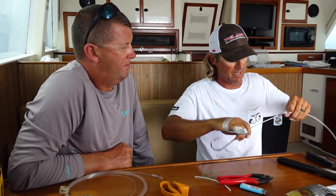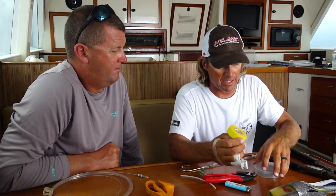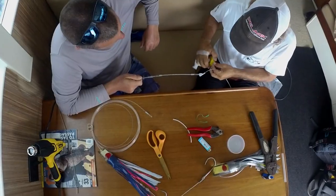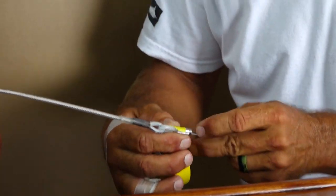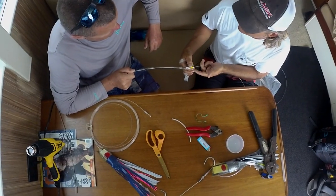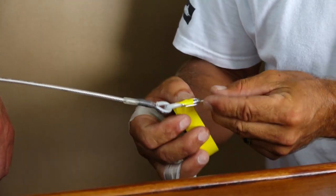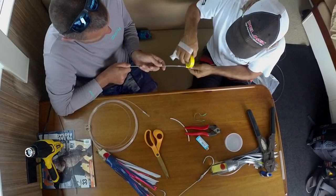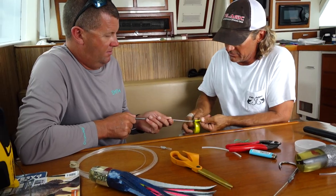Pretty much that part is all done. Now what we're going to do is take electrical tape — you can use black, orange, blue, yellow, whatever you want. The reason we're using yellow here is it's highly visible to us in the water. We've got one little secret towards the end of it that kind of helps things out. When I put this tape on, I don't like to cover the entire crimp — that way I can look back at my stuff and know it's crimped. There's one thing we always do: we check, recheck, and check again. So by having that uncovered halfway, I know for sure all my homework's been done. Same thing on this crimp end too — I'll just leave it half exposed, and then I'll work myself back up, keeping it fairly tight.